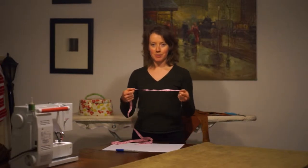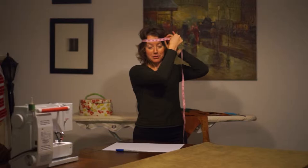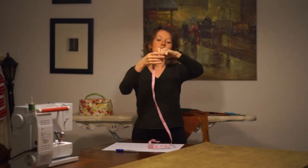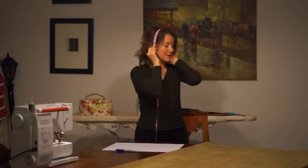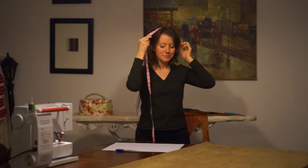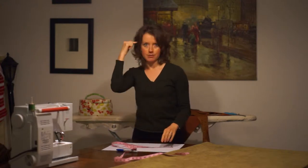To start out with, you need a couple of measurements. First, you're going to measure around your head — or your child's head, or for whomever you're making the hat — and get a measurement there. Secondly, you're going to measure over the top of the head from about where you need the hat to land, probably just right about at the ears where the ears meet the head. For my kids, it's very easy: 20 inches around the head and 10 inches over the top.